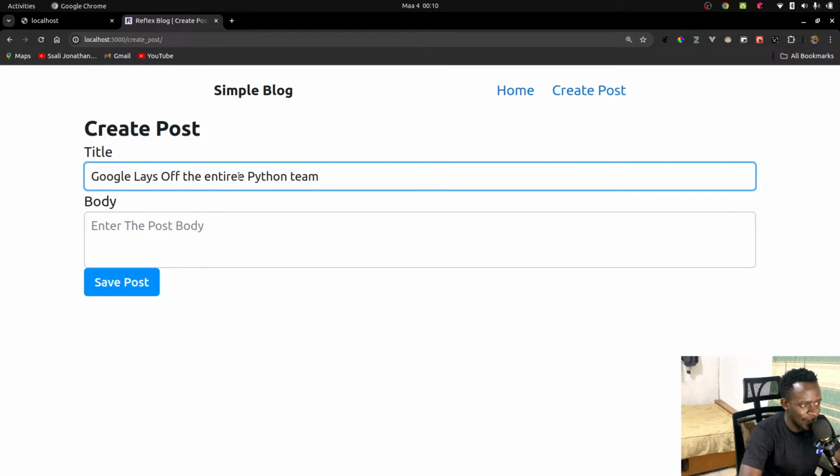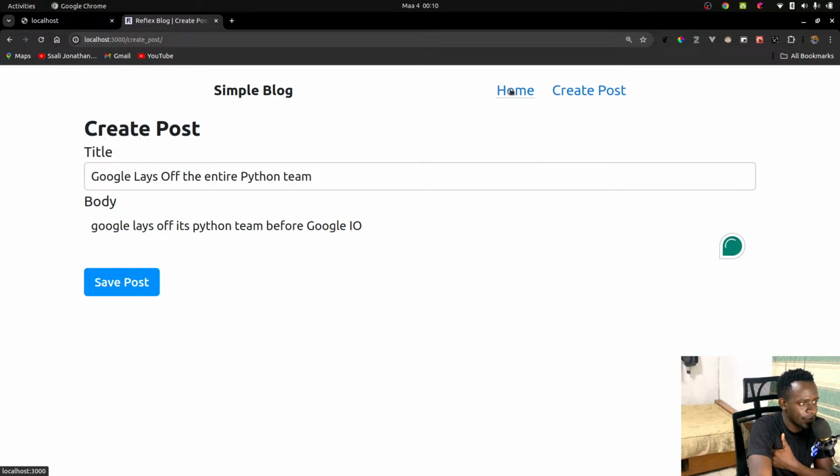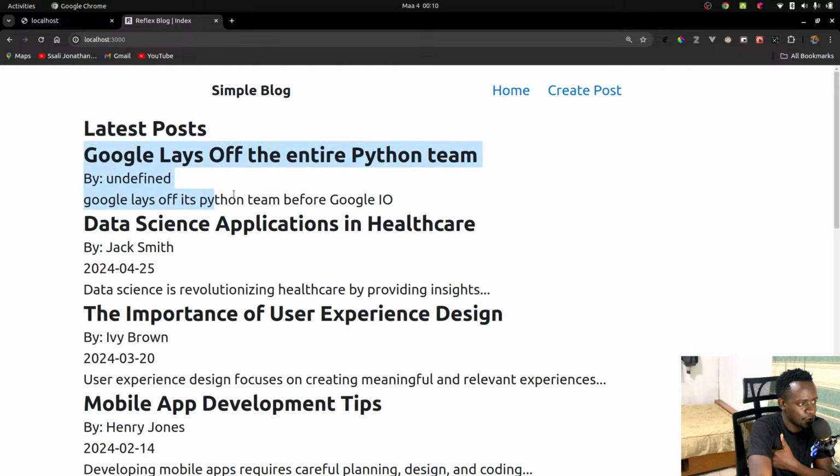Layoffs are weird. Guys, what do you think about these layoffs? So, Google lays off its Python team before Google I/O. If I go ahead and save, this should be the first post that shows up here, which is working the way it should.